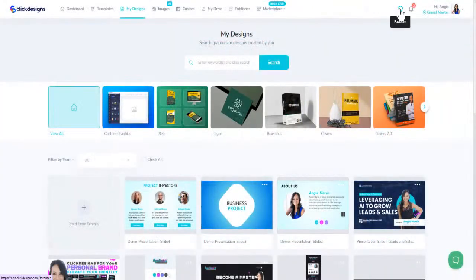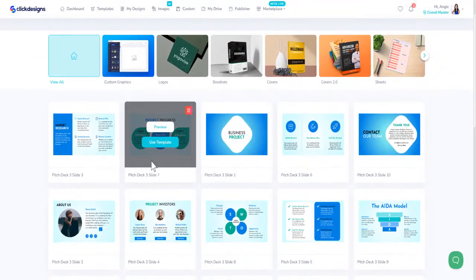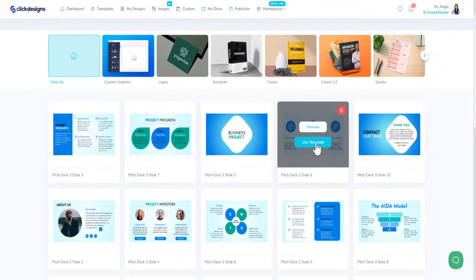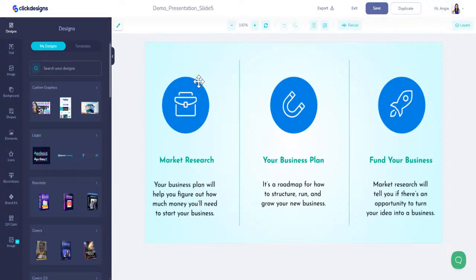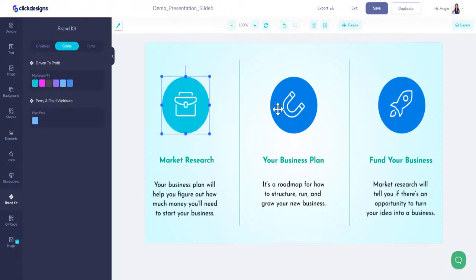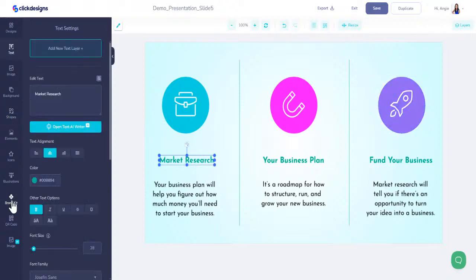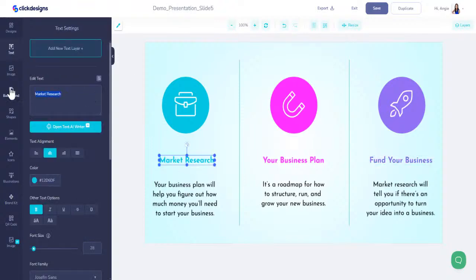Now I'm flying through these, but it's because I'm just trying to work fast here. We're gonna try to get through all these. Let's go ahead and do this one right here, use template. And I think we're on 5 now. So this, again, you just change out the colors to your brand colors. So do that one. This one will do the pink. This one will do the purple. And then we can change these out to the different colors. Very easy when you have a brand kit already in there, right? And then we can change this to whatever you want.